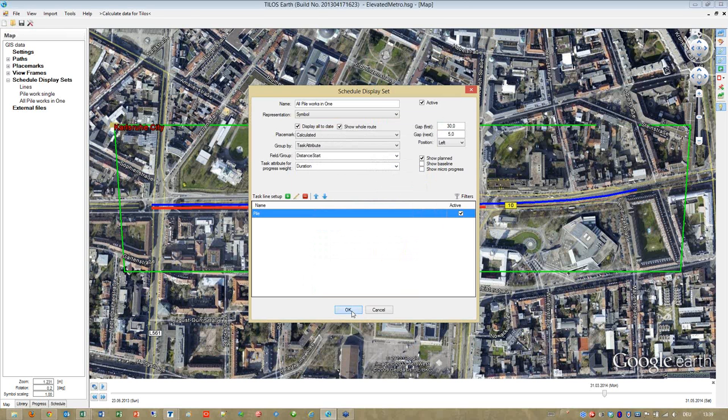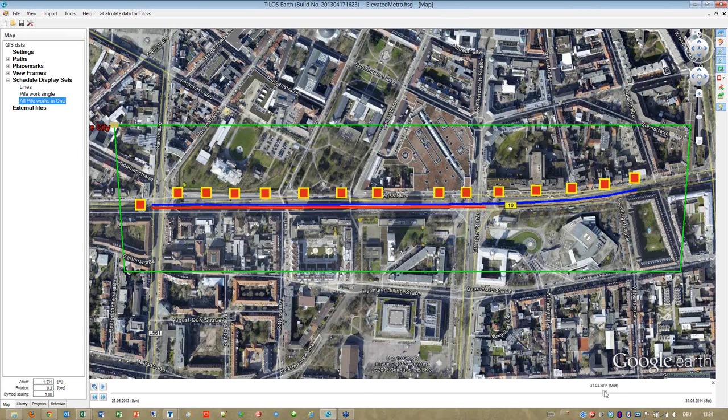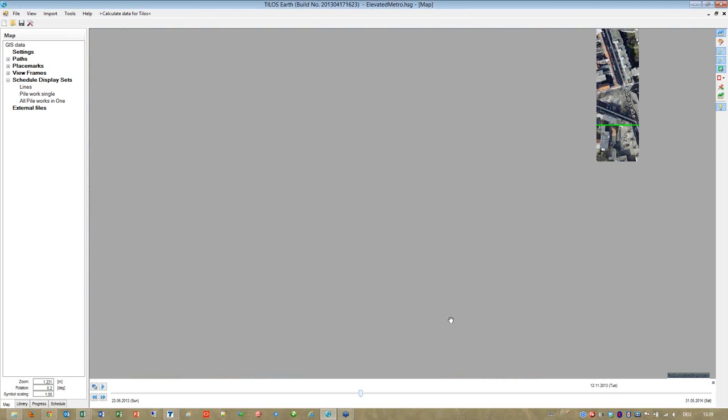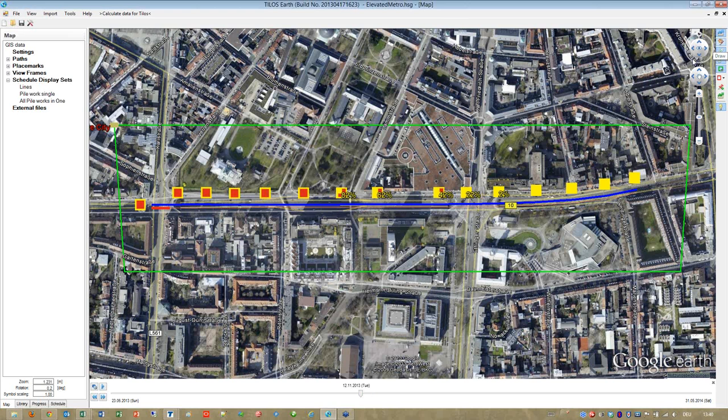And you see at this point all the, okay, here is on the 12th of November. We see here the situation of the progress. These 6 piles on the left, they are built, and this one has 62% progress.